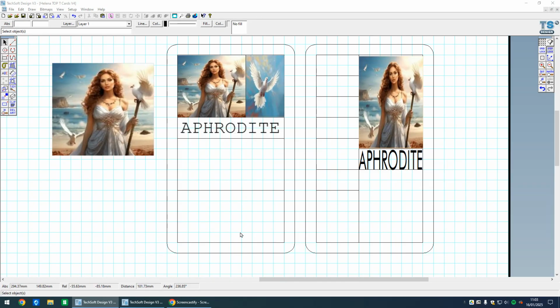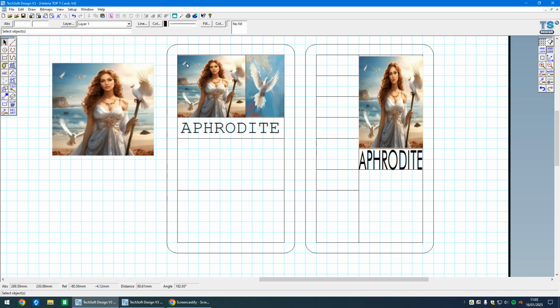The one that we have in the middle of the screen, the designer has taken this image off the internet and then just scaled it down to fit this box. And then on the right hand side, we have a second playing card box, and they've done the same process, but they've distorted the image. So let's just see what's happened here.